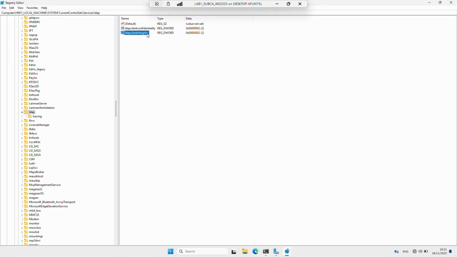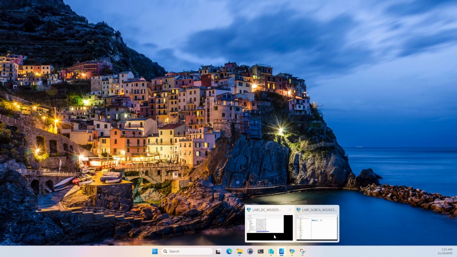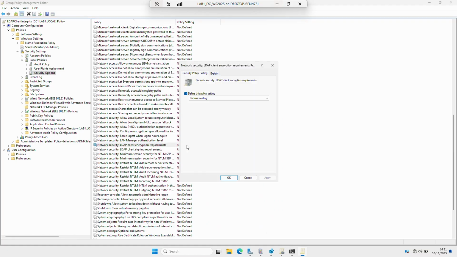Okay, LDAP client integrity is for signing. LDAP client confidentiality, maybe I'm not spelling it well, sorry, is for sealing. Okay, LDAP sealing. So now I'm going to again set them to 0. Okay, I want to have it as unsafe as possible.